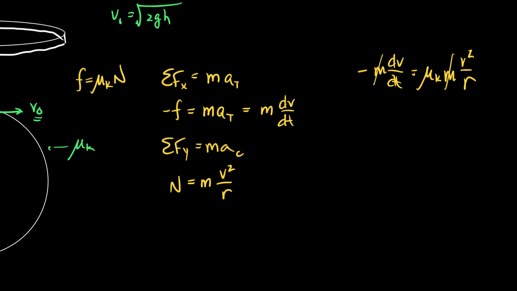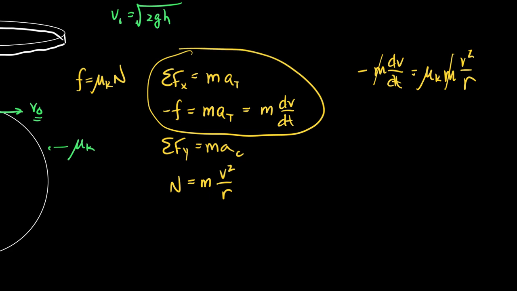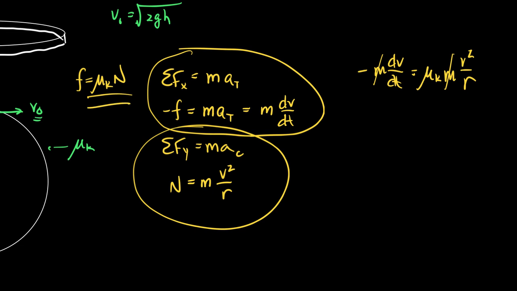There's not a whole lot here, but again, net force in the x direction, net force in the y direction, and then we needed to find a way to bring friction and normal force together. It's still your series of steps for forces. We really didn't go outside of that at all.